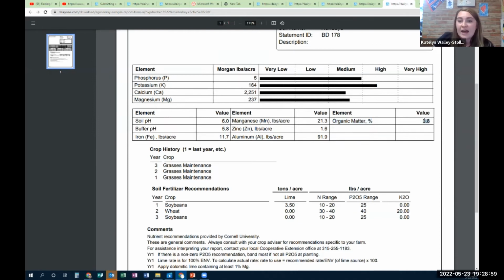It's built up over time by growing things like legumes, the naturally occurring microbes, and all of the good beneficial bacteria that help increase organic matter over time. The higher our organic matter is, the healthier our soil is, and the more naturally occurring nitrogen it's going to provide to whatever crops we have growing. So this is a good organic matter for this soil. So we want to keep an eye on that.